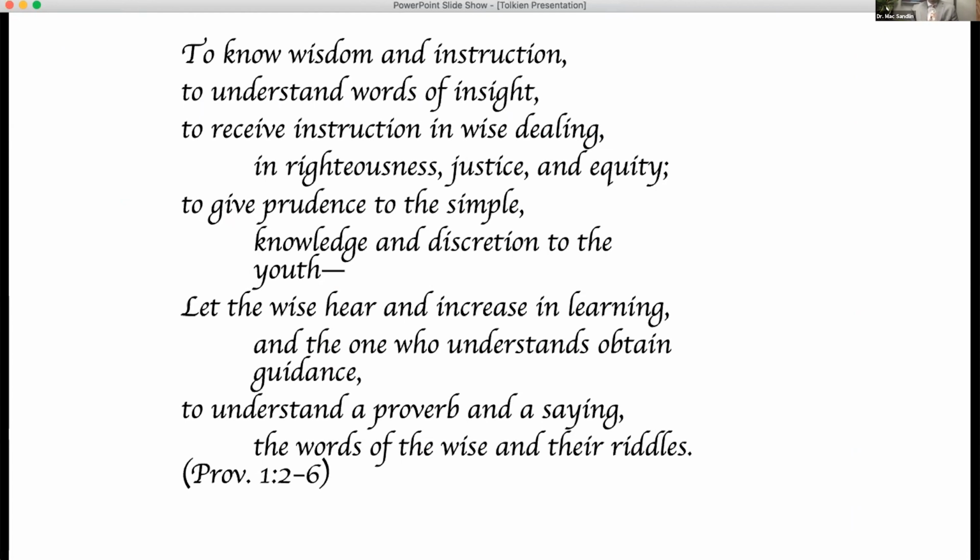So on your screen now, you can see a quotation from Scripture from the book of Proverbs in the Old Testament. This is the opening in which the wise King Solomon wants to pass along to his son instructions about how to grow in wisdom. And I want you to notice what he says.